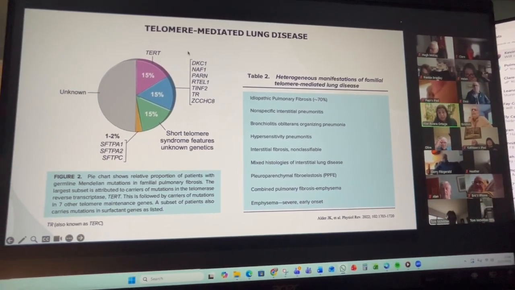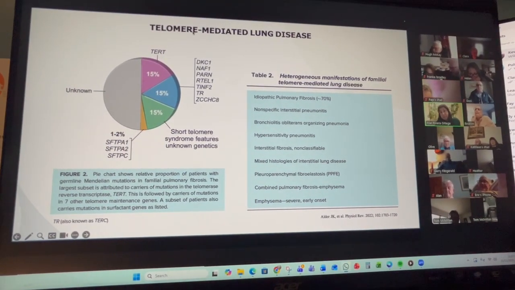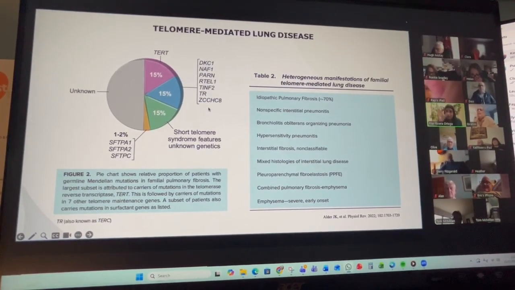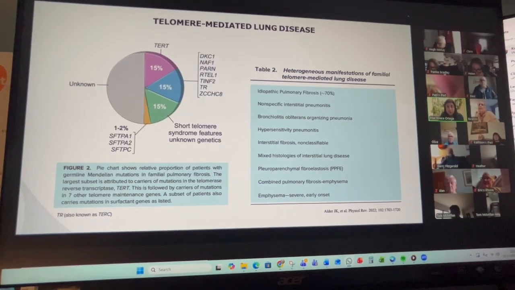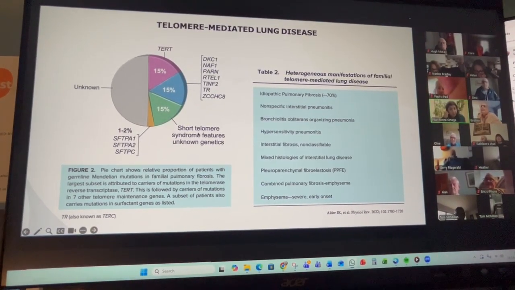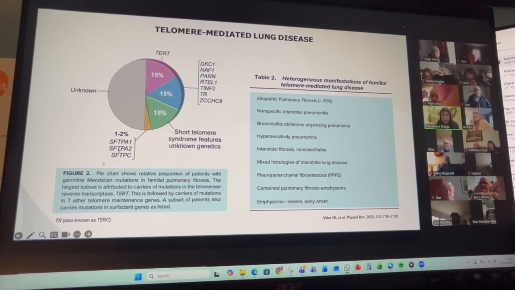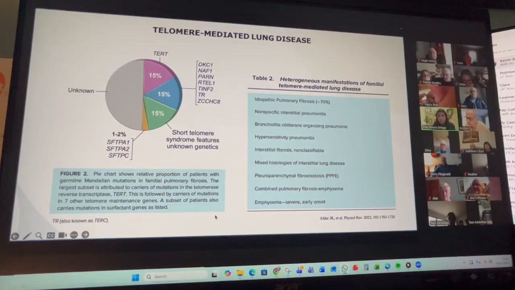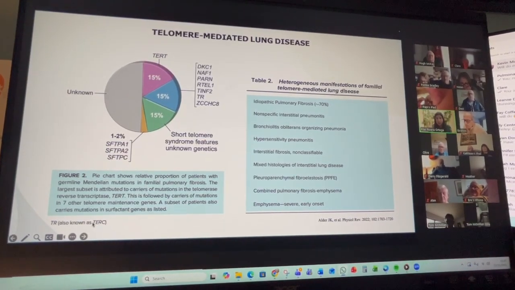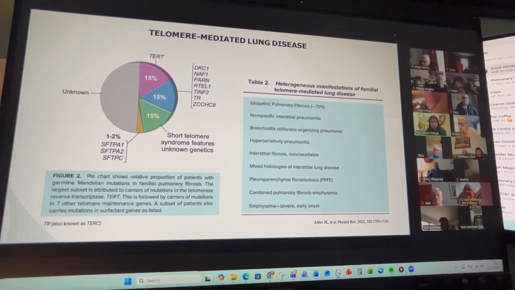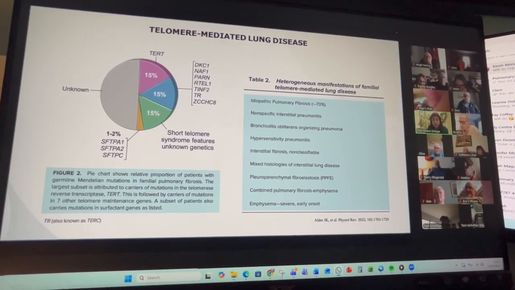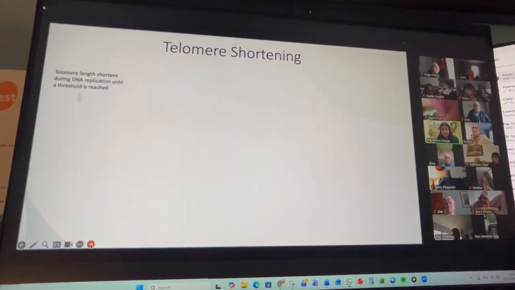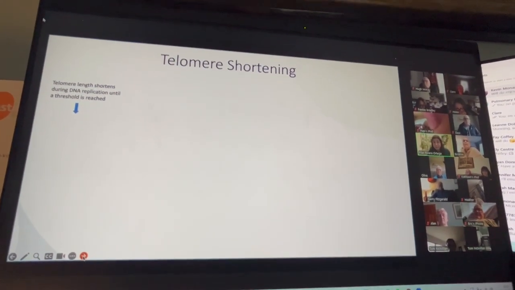But when we are able to identify it, the most common telomere-related gene could be TERT, or could be this potpourri. As I said, all of them are a combination of letters and numbers, or sometimes could be just a short telomere. I think it's a known cause, and the ultra rare are more surfactant. And it is only a few of the list, it is not restricted, of a few diseases that can be, as you can see on the table too, a combination of idiopathic conditions and conditions that have a very well-known cause. And very quickly, I mentioned the telomere length.